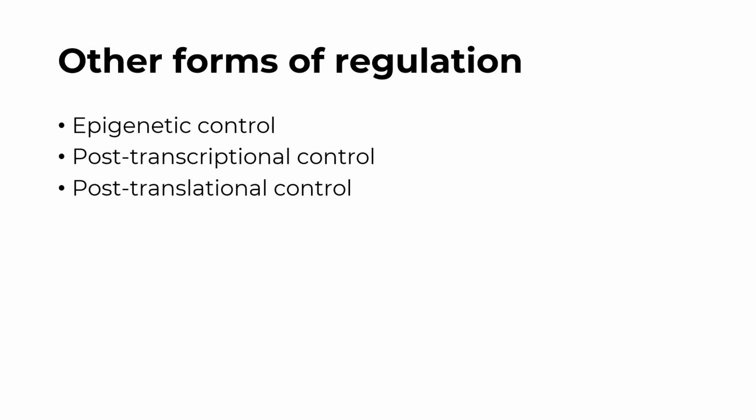One example is epigenetic regulation, in which the chemical structure of DNA is directly modified, turning genes off or turning genes on. Another is post-transcriptional control, in which there is variable stability of the mRNA transcripts. Right? The more stable an mRNA is, the more it can be used in translation. Finally, proteins, once synthesized, can be activated or inactivated. We see this with our repressor proteins that we just discussed. This is known as post-translational control.